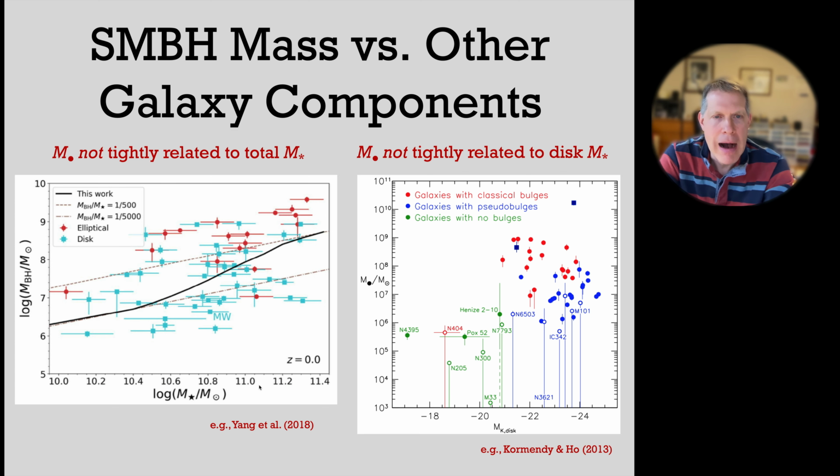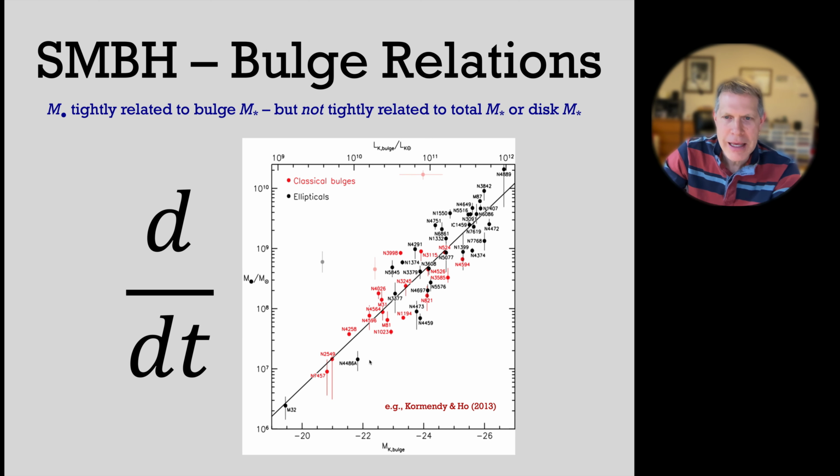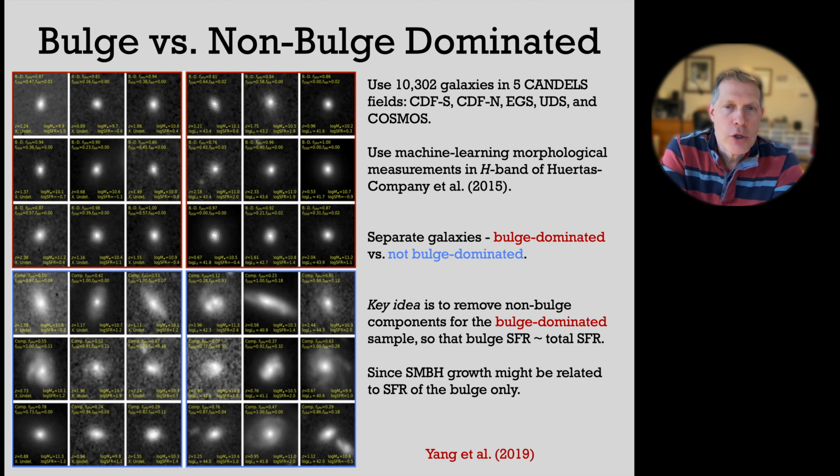So this indicates that morphology is likely going to be important, that the bulge and being able to measure bulge properties is going to be relevant to understanding supermassive black hole growth. So what in fact we try to do in the analyses I'll describe is we try to take effectively the time derivative of this diagram. That is, the time derivative of the black hole mass is the black hole's accretion rate. The time derivative of the galaxy's bulge luminosity or bulge mass would be the bulge star formation rate. And so we try to look at connections between black hole growth and bulge star formation rate. Okay, so how do we do that? Well, we use the morphological information coming from the Hubble Space Telescope in this case.